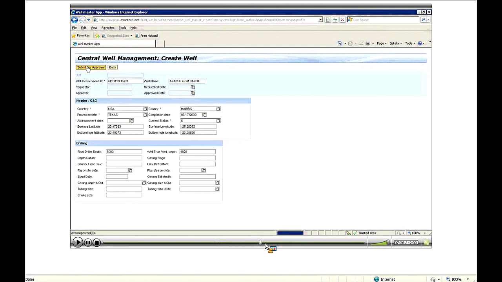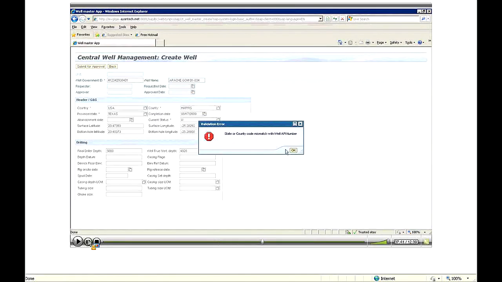I'm going to show you the validation rules that are programmed in the data services. For example, here he's trying to request a well. At this time, it basically checks whether the well already exists in any other system. If so, it automatically does the matching and duplicate identification, as well as running through the 250 business rules, validation rules I was talking about.